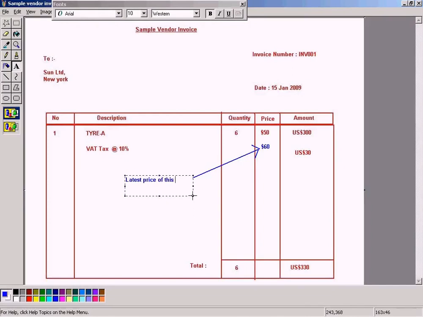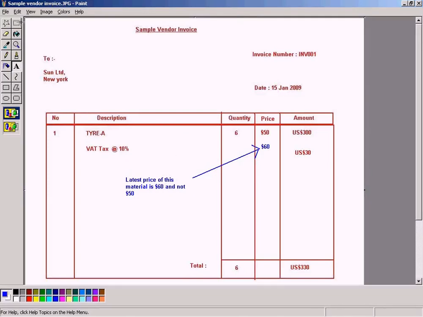Latest price of this material is 60 and not 50. Clear? So our vendor invoice will have $60 written here and not 50. Okay, so in that case the total amount of the tire A and the total amount of the invoice will change.